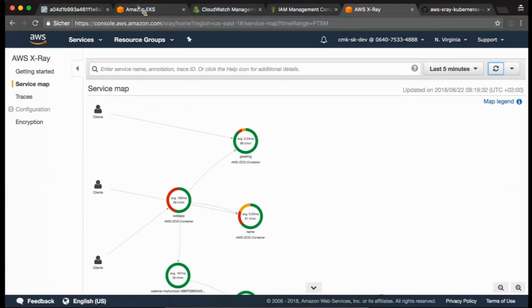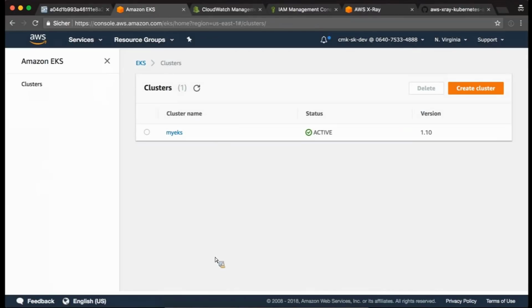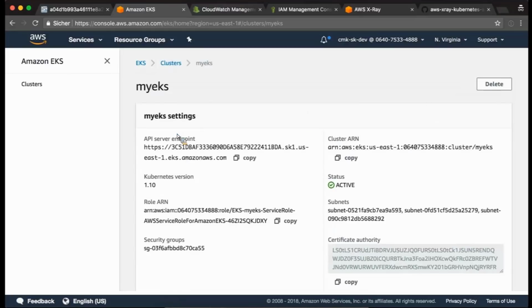So first, we're going to take a look at the EKS cluster. So this is the Amazon EKS cluster view. You see that I have pre-created a single cluster. I named it my EKS. If I go in there, I can see the endpoint, I can see the version, I can see the certificate. So I have all I need to set up this cluster in kubectl.